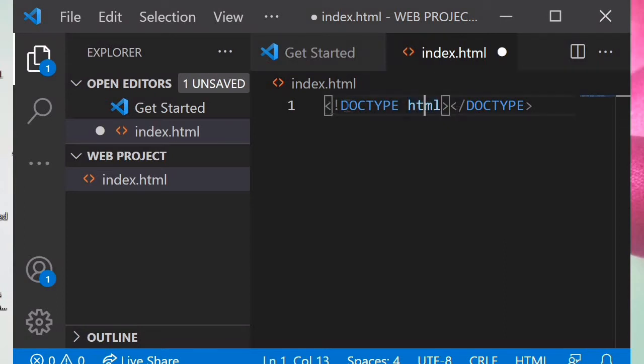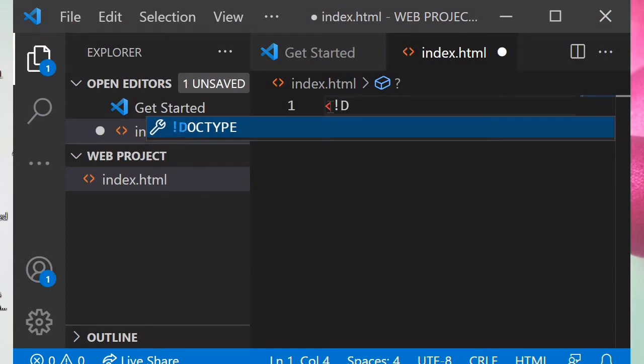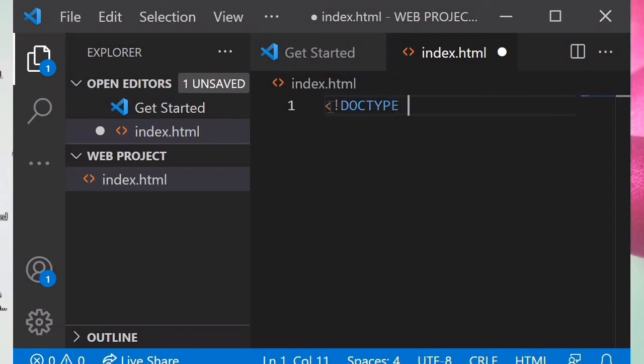That's what doctype does. For more clarity, you put your tag, put this, then doctype, then HTML. It tells you that you're working on HTML. That's all. Then you continue.